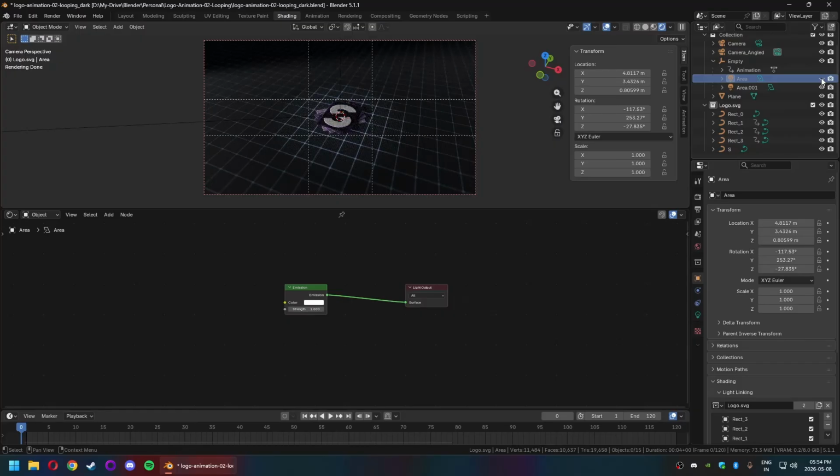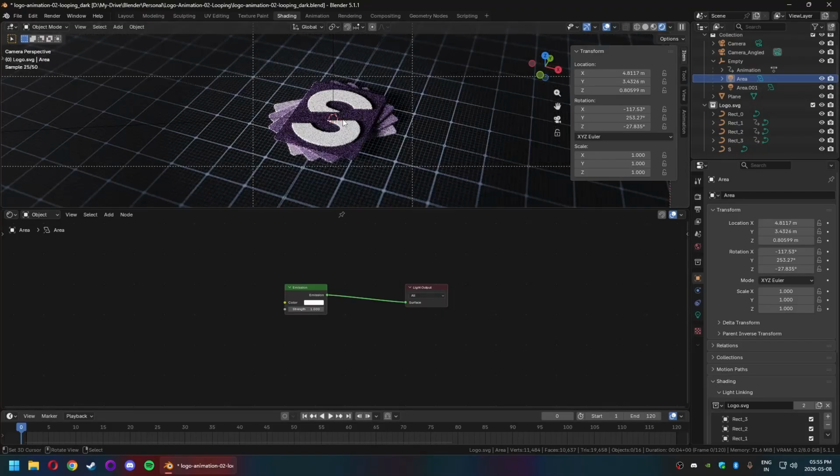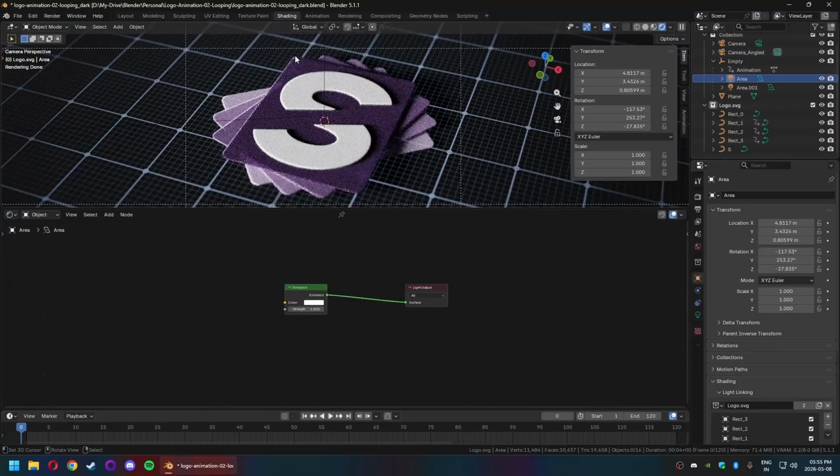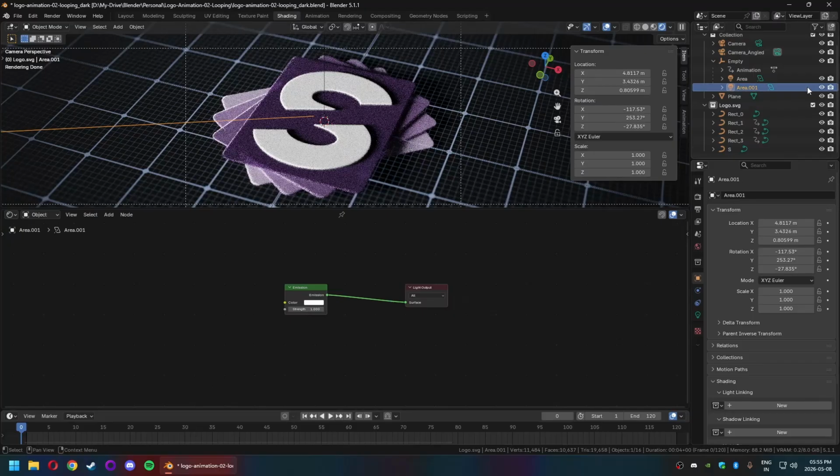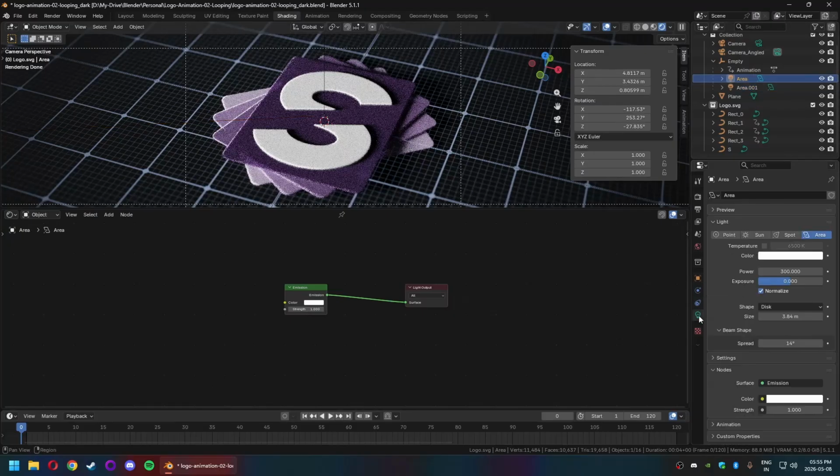So if I disable this, you will find that the logo all of a sudden is not as dark. The reason is I wanted the logo to be on the bright side, and I wanted to push the highlights on the logo a little bit. These highlights. Other than that, it's the same area light. I think the brightness is cranked up a little bit to get those highlights. Yeah, it is 300 instead of, I think, 100.